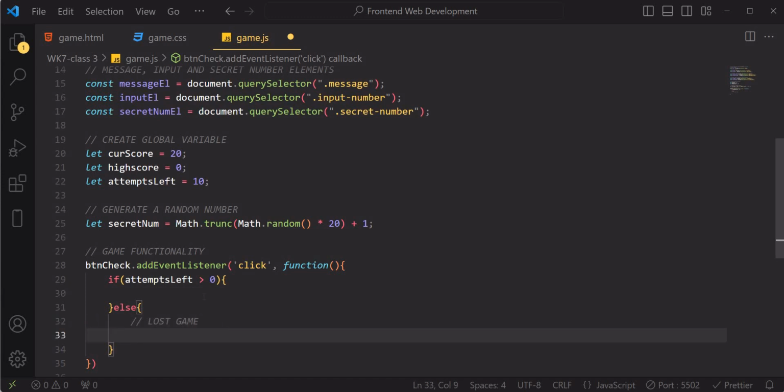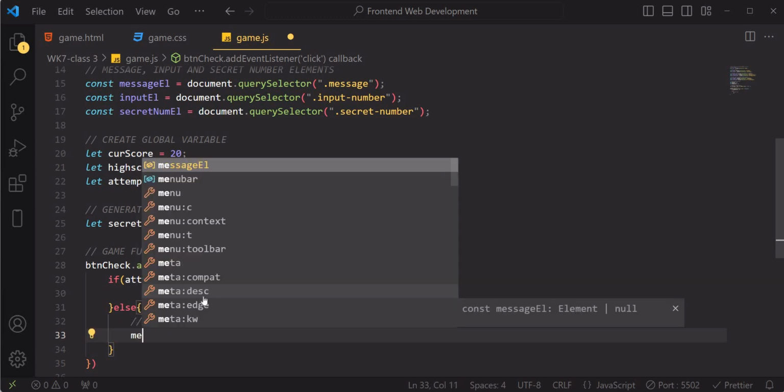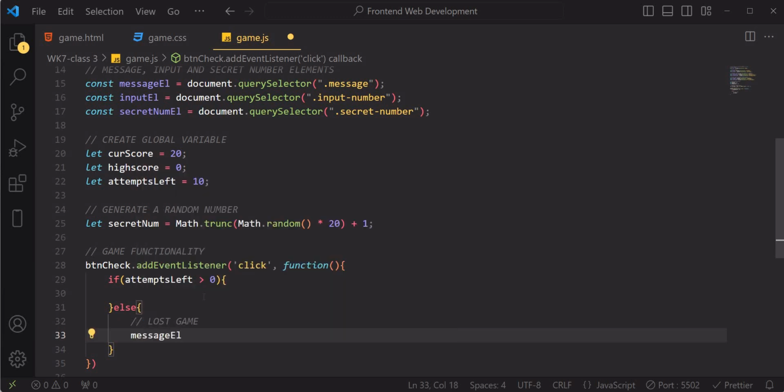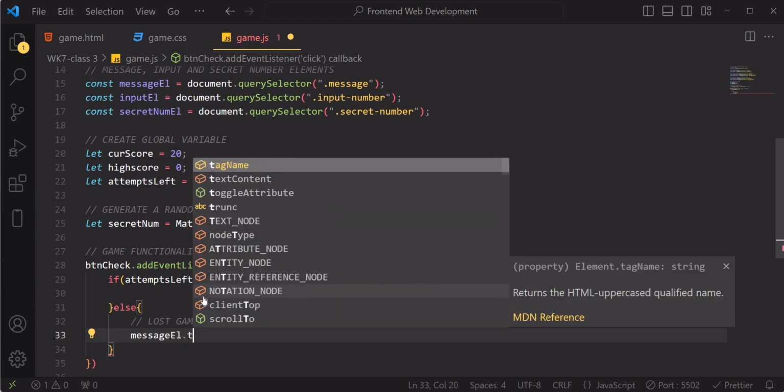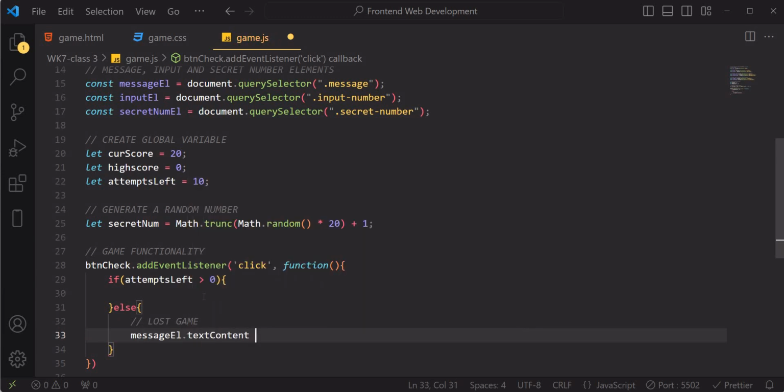Since we selected the message, so say messageEl.textContent. Of course, you already know the meaning of text content. So we want to change the text content to be equal to: You lost the game.